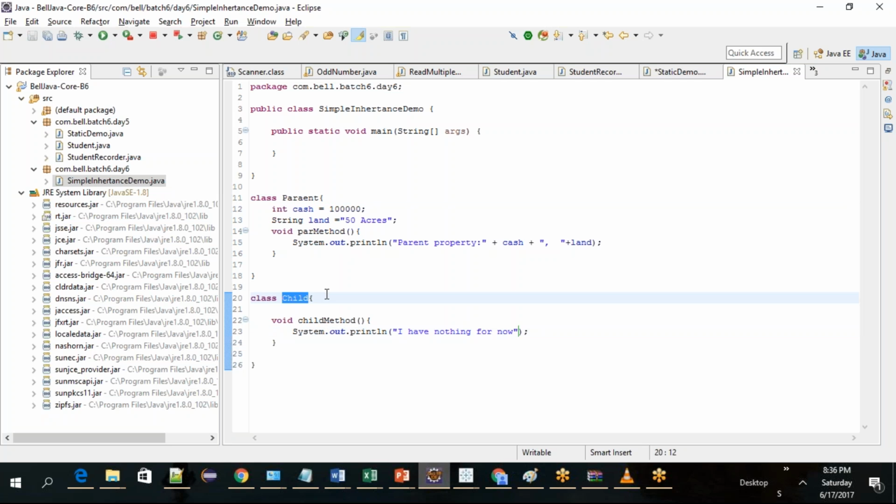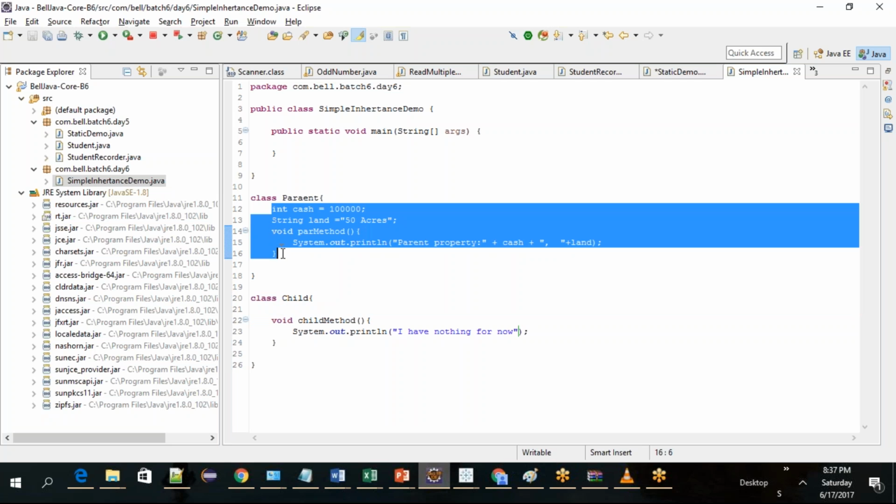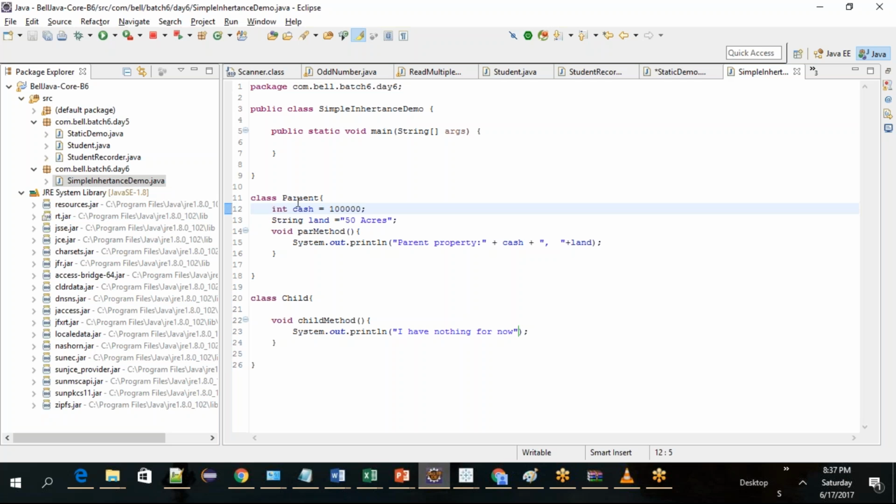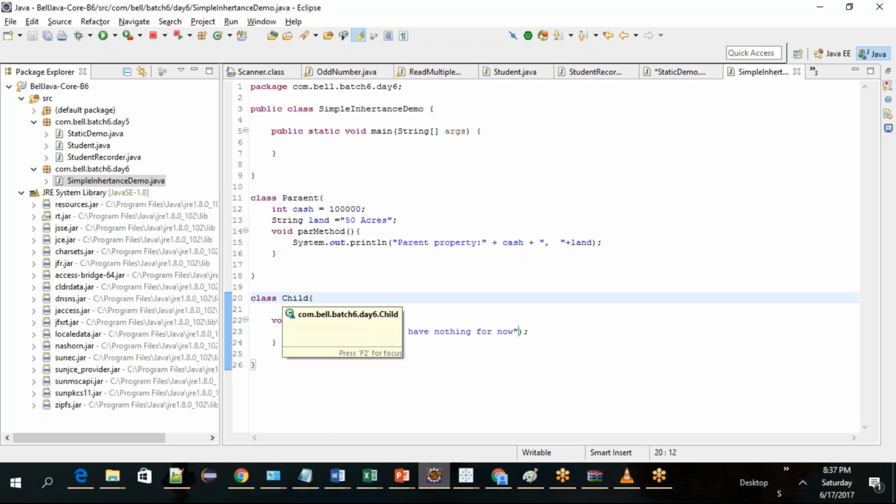Okay, so now there's a child class and a parent class, but there is no relation, right? Somehow you need to establish a relation between those two. What is the way you can do that? Inheritance concept. If you want to get all these features that are available with the parent into your child class, then you need to establish a relation between the parent and child. How do we do that in Java? Using the inheritance concept, using the keyword called extends. Whoever wants to use the functionality of that class: child extends parent.